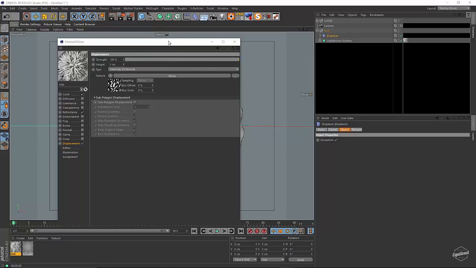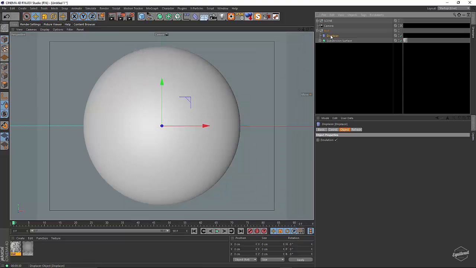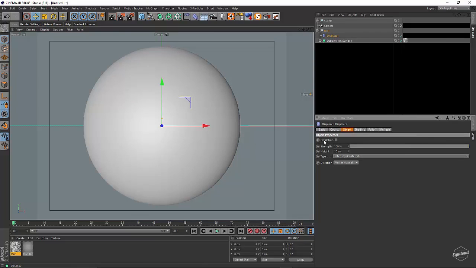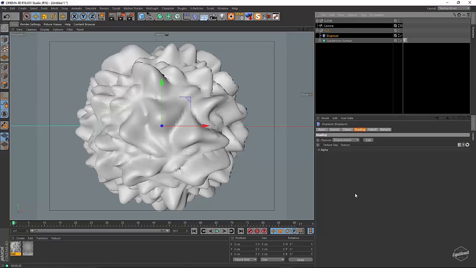So what I do is I just bring down the height of my displacer here inside of my displacement channel. Then I go to my displacer deformer. I don't use the emulation, but I go to the shading and I go to the channel I want to use. This is a displacement channel, and then I'm going to apply my texture to it.